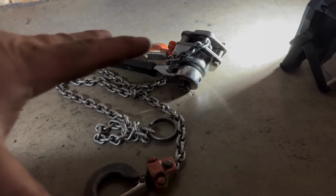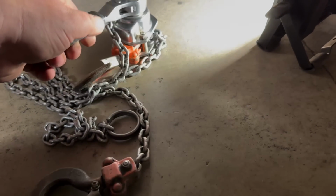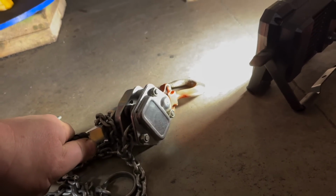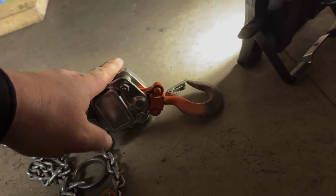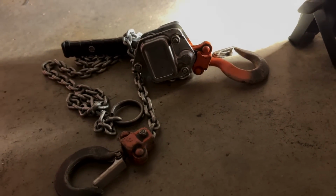This is another must-have tool in your garage, a come-along. I actually got two kinds. This is a quarter ton, and I think the other one is a half ton. And as you guys saw, for doing jobs like this where I needed to center the axle, it actually worked out perfect. This and a Porta Power will be your best friend when you need it.